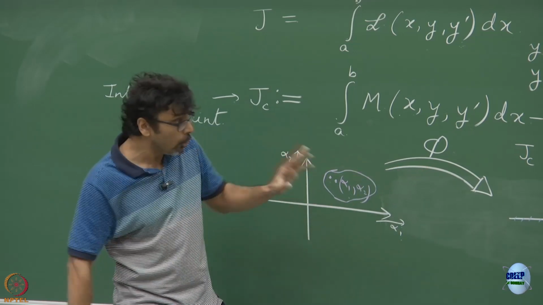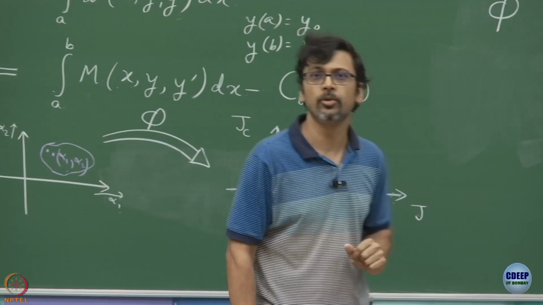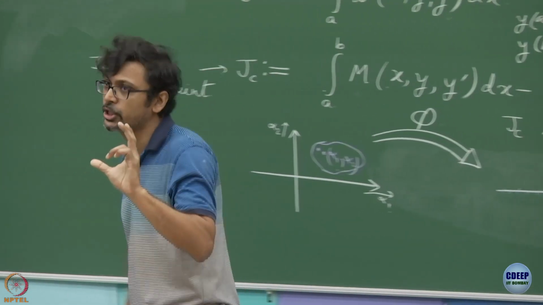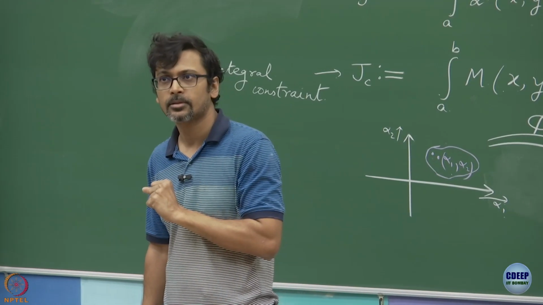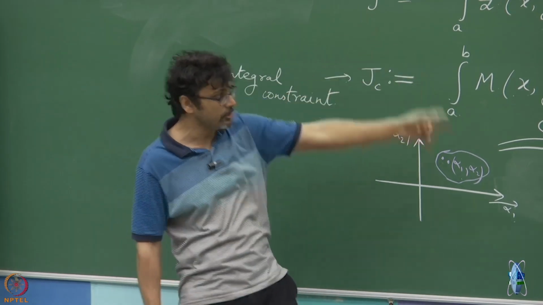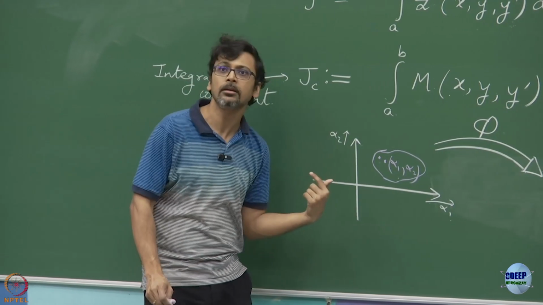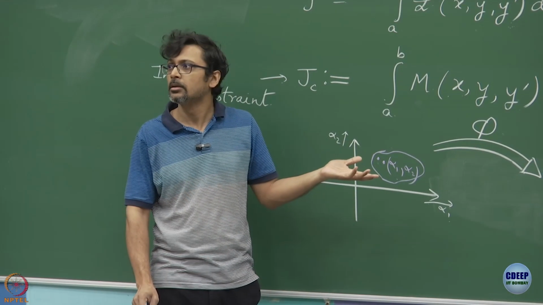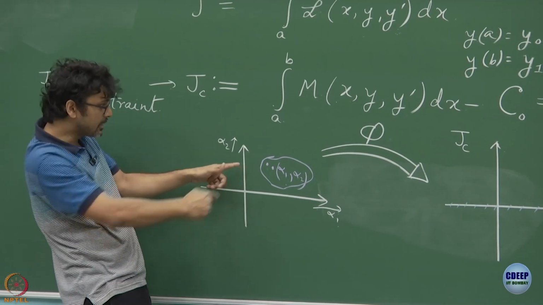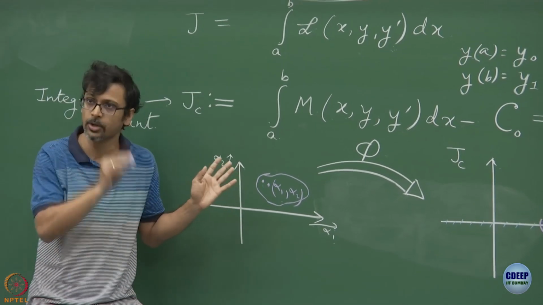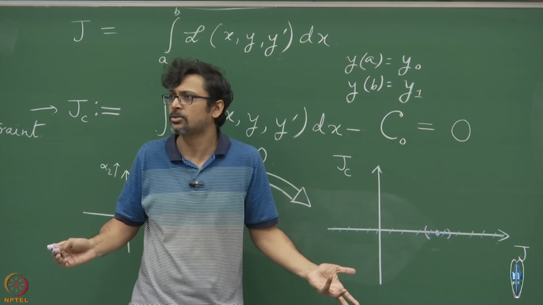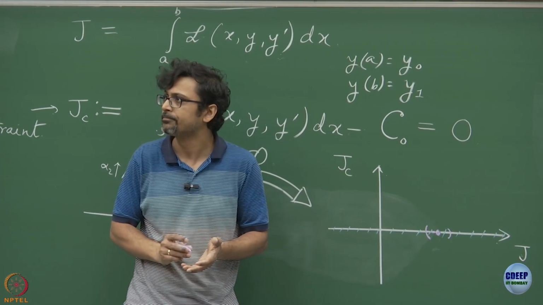You see? So the only way to circumvent this issue is, where was the problem? The problem was the existence of a non-singular Jacobian. Because the moment you have a non-singular Jacobian, inverse function theorem tells you that you will always be able to do this inverse mapping because of the bijection. And so you will have points to the left of this which have a pre-image here, which means that there are candidate legitimate perturbations from your so-called optima which does actually better than the optima. And that's completely ridiculous, isn't it?